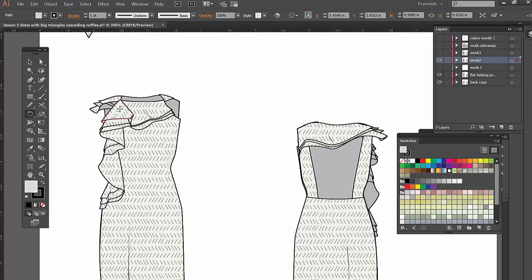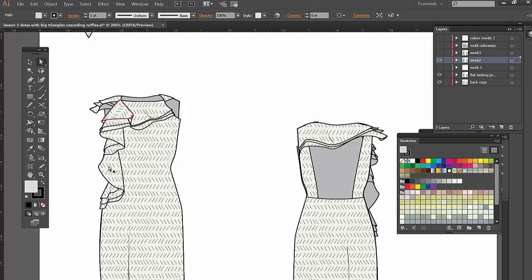If I don't hold down tilde and I'm in my rotate tool, it will actually rotate the piece of the flat sketch. So the shortcut that's sort of magical is allowing you to rotate only the inside of the object. So let's do it for a different piece.